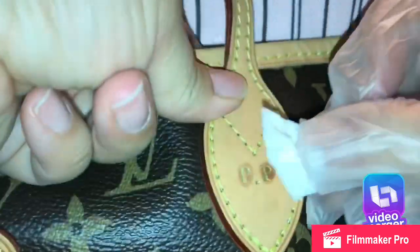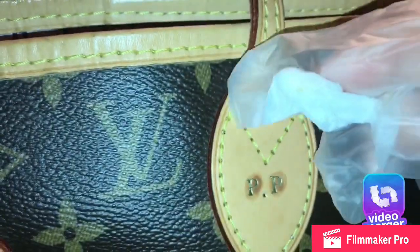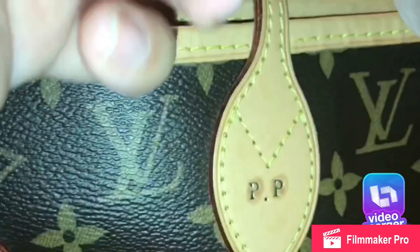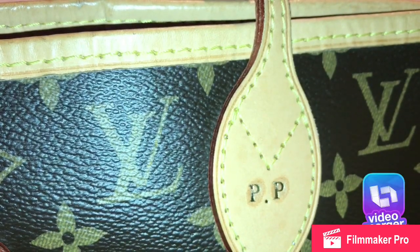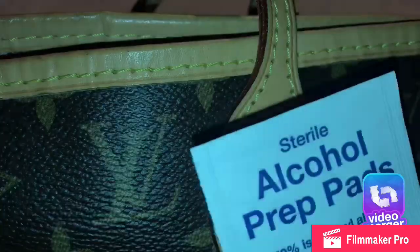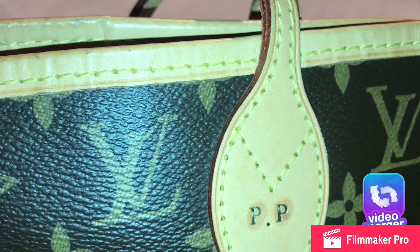So you keep rubbing the initials. I went to one, and then I went to the other one, and then I went back to the same one, and I just switched and let it soak and soften up. So here's the next one. This is number two.